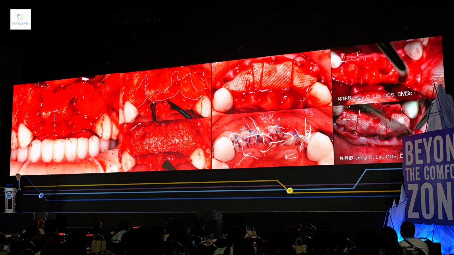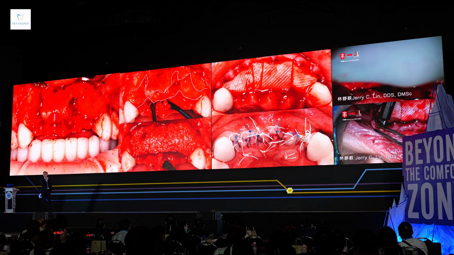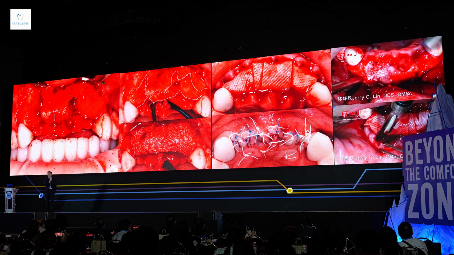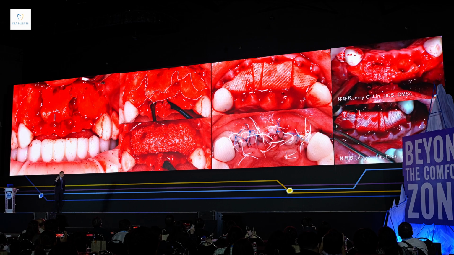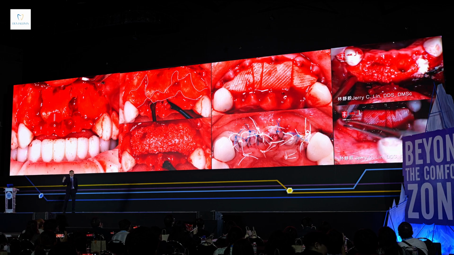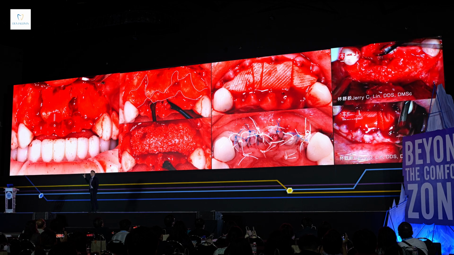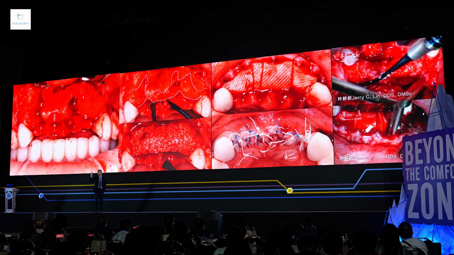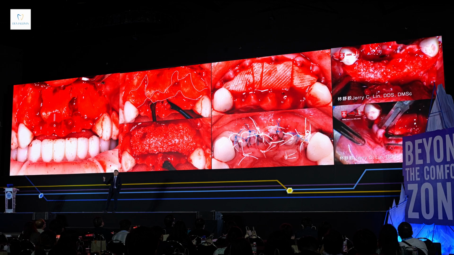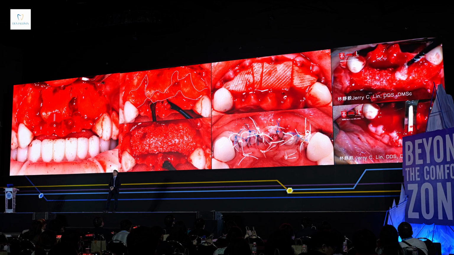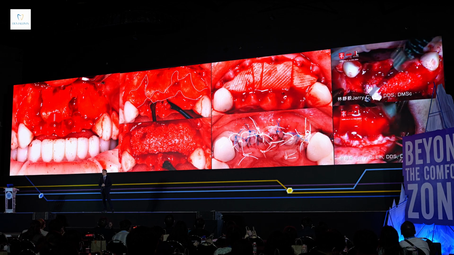So what I did, well, apparently I extracted and I found it's not possible to place the implant immediately. So my choice is to do the socket augmentation. Because if you look at the defect, there's a vertical defect, buccal, lingual bone loss. The central is better, but those two laterals, the tremendous defect is a vertical defect, if you consider that it's both buccal and lingual plate. So I extract them and I graft at the same time.